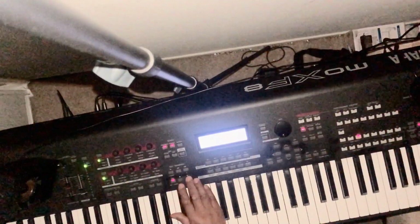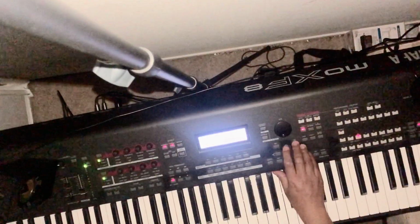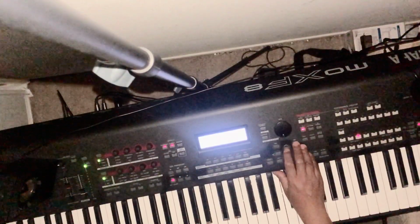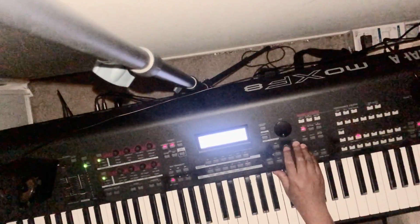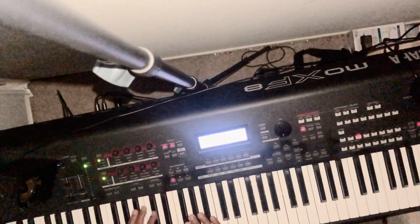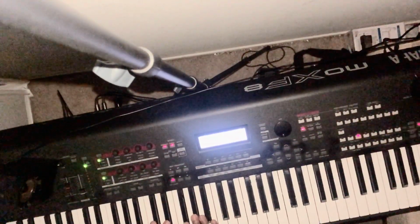Well, let's see here. This time I will quantize. So you go down twice, come over here to the quantize area, down twice from the top left, and pick, I'm going to pick 16th notes, 1, 2, 3. Okay, so 16th notes there. Then I'm going to press record and see what I can do here. Make sure.